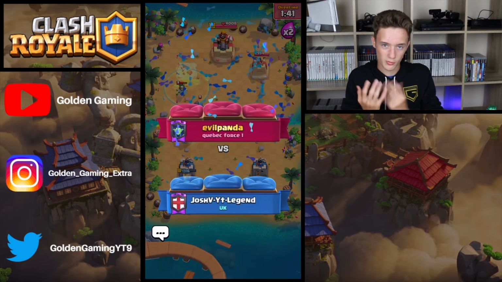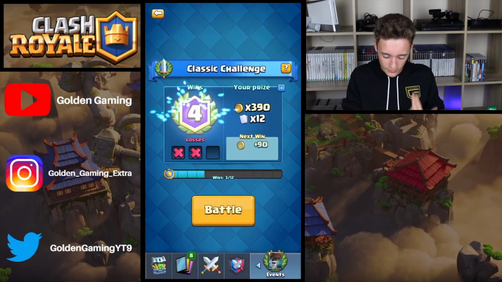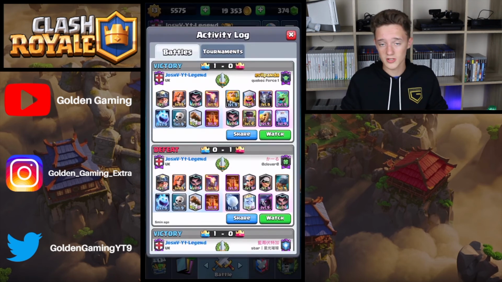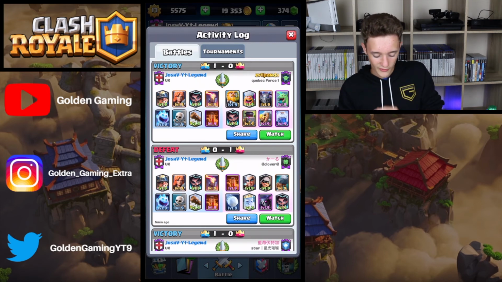How is it possible? You're probably thinking to yourself, how is it possible to win against Royal Giant when they have Royal Giant and the lightning? They have lightning for your Inferno, they have the Electro Wizard as well, they have the Royal Giant, and Miner still comes out on top. The Inferno was 100% the MVP of my deck in that match. In that game, the Inferno was just shredding through those Royal Giants.